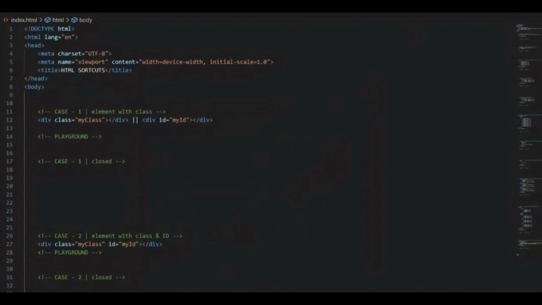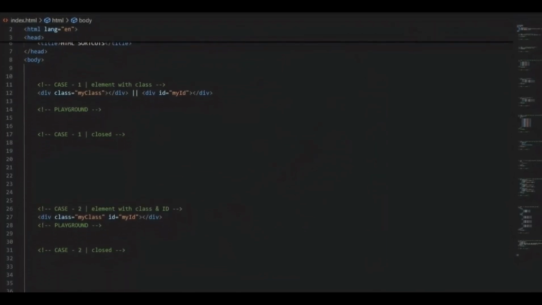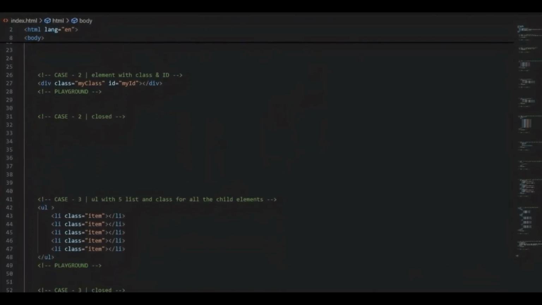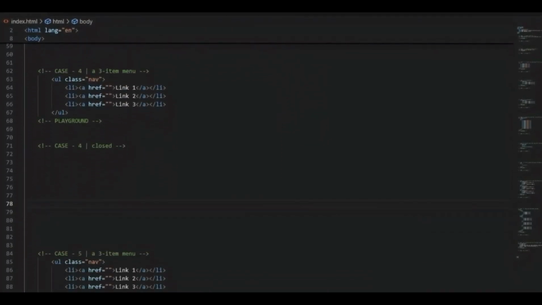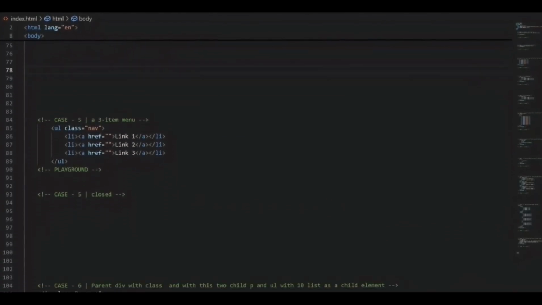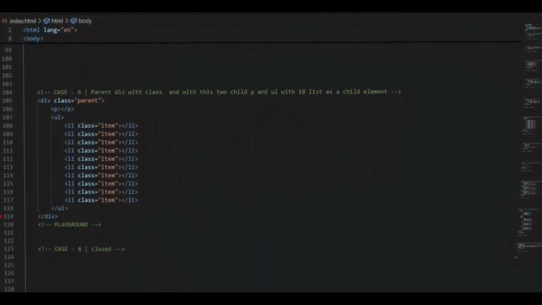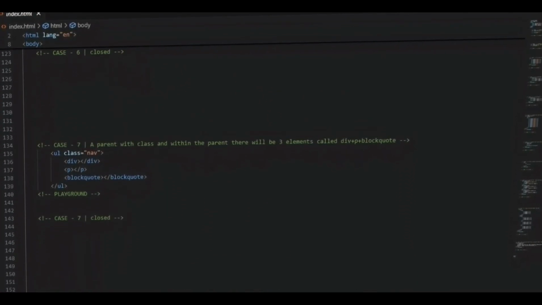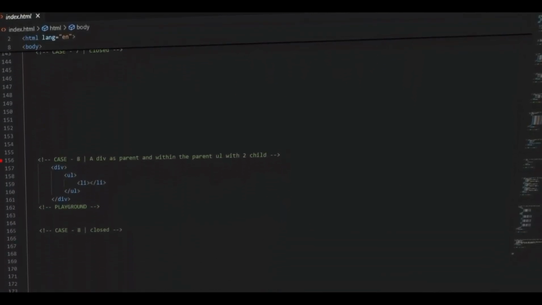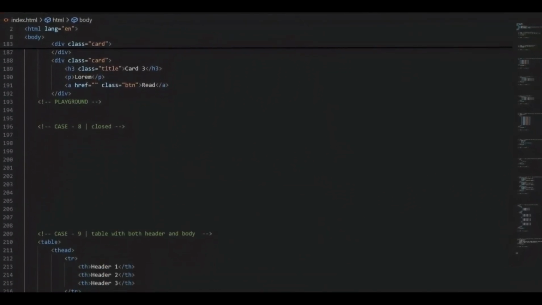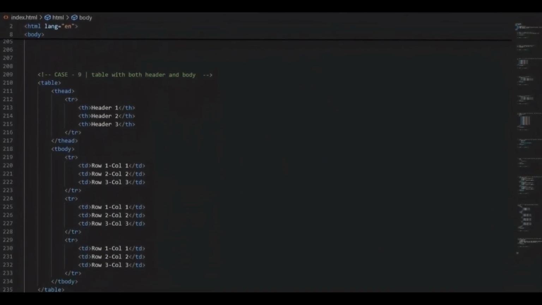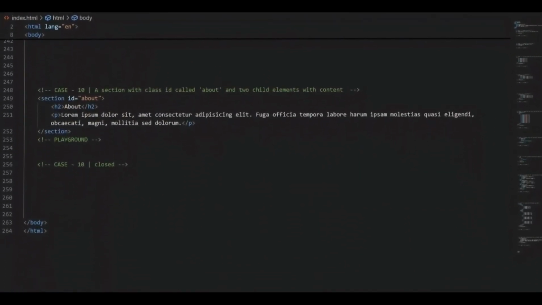In today's tutorial, I'll show you how to write HTML faster using Emmet shortcuts. If you have been typing long repetitive HTML code by hand, then this video will save you a ton of time. We will go through 10 practical Emmet cases step by step, and at the end you will be able to write complete HTML structure with just a few keystrokes. So let's break down these cases, how we can do this in a short way.